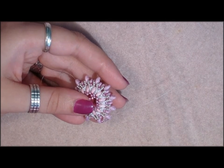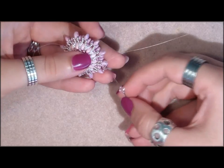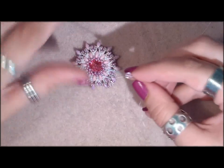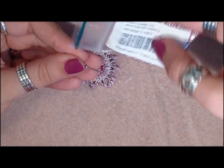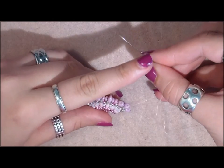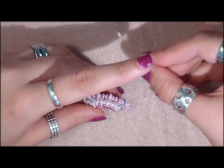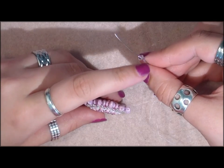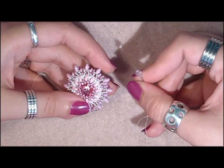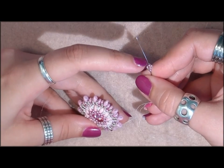It's funny, we always say we don't agree and then afterwards we agree on each other. So I'm going to make a round with one, this is the galvanized raspberry, I believe. Yes, galvanized light raspberry. And one, what was it, Gianna? Rosaline. Four millimeter. Bicone, yes, thank you, that's the word I was looking for. And then again, one seed bead.